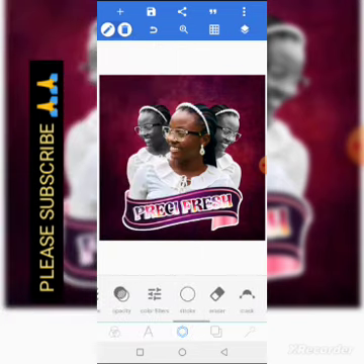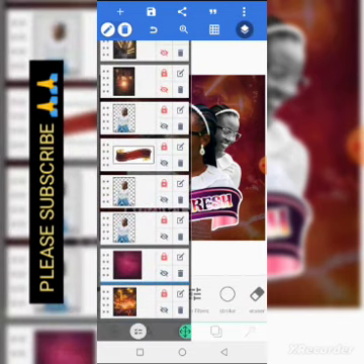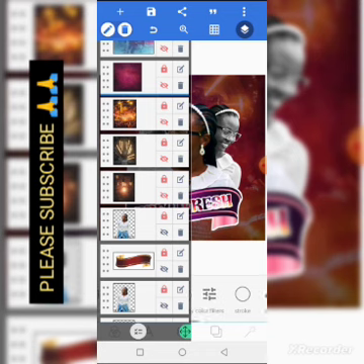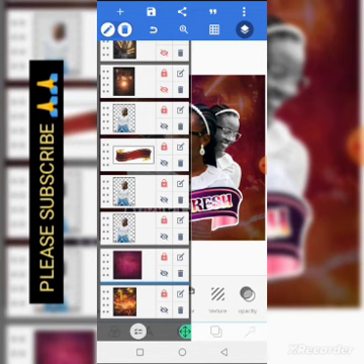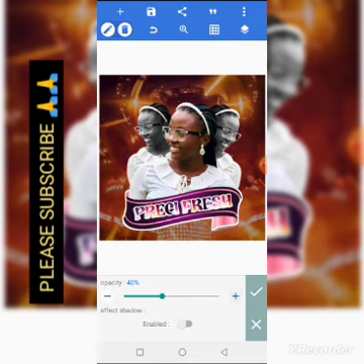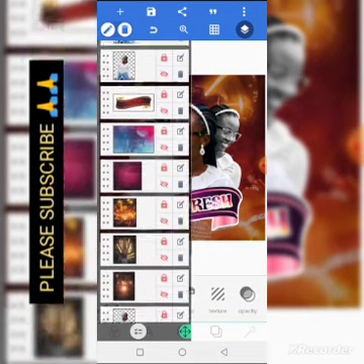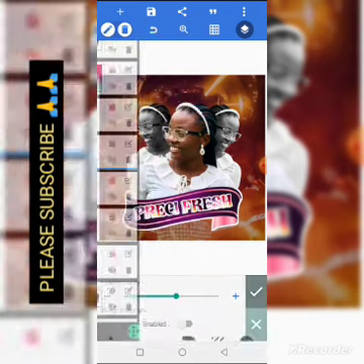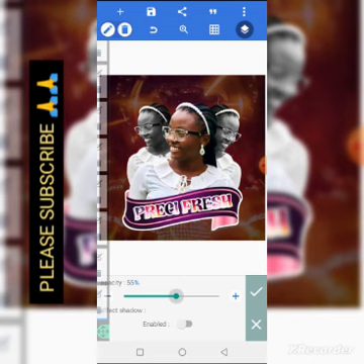This particular background, you reduce the opacity. You can see, reduce the opacity. Let me check the opacity I used here. The opacity is 40. Reduce it to 40. Then the second one, which is this one, reduce it to 55. You can see what I'm doing. See how it looks like, 55.